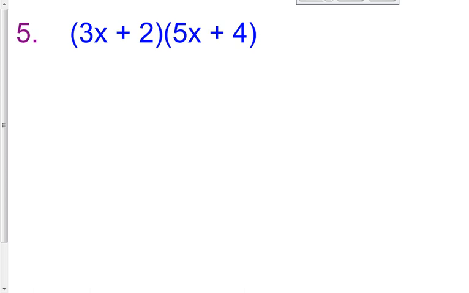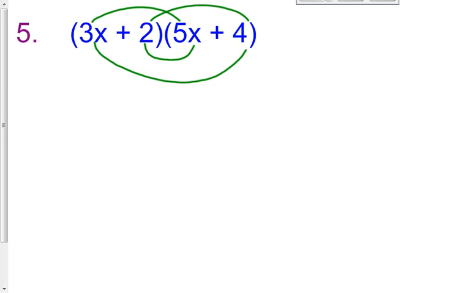Number 5, I'm sure you've seen this so many times before. In intermediate algebra, we do factoring and foiling in every chapter that we do. I'm sure you guys are almost sick of factoring and foiling by now, but they are definitely important skills, as you're going to find as we go into chapter 7 and chapter 6 coming up. So we have a binomial times a binomial. As you guys know, you probably think of the 4-letter word FOIL, F-O-I-L. So we have the first times the first, the outside times the outside, the inside times the inside, and the last times the last. That's where the letters F-O-I-L come from in the word FOIL.